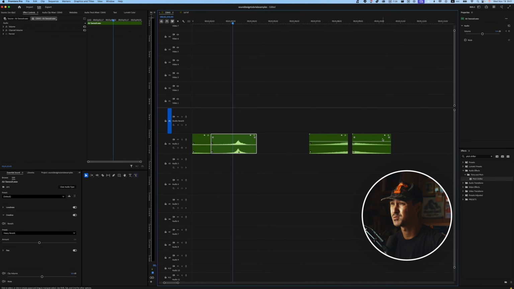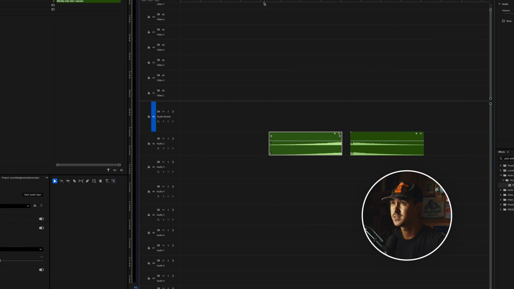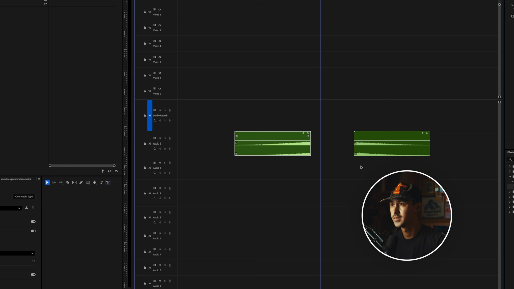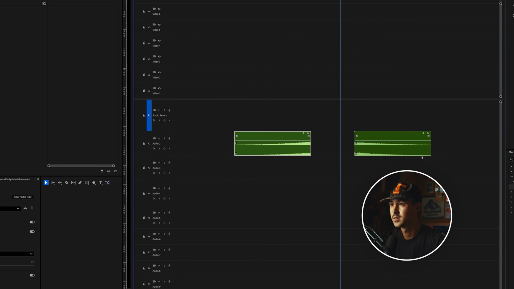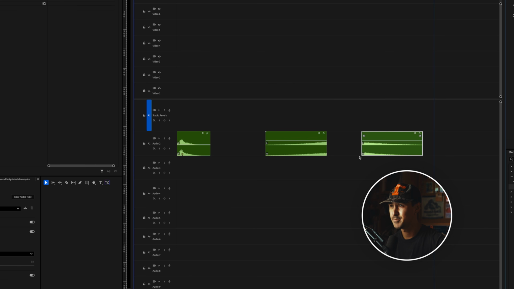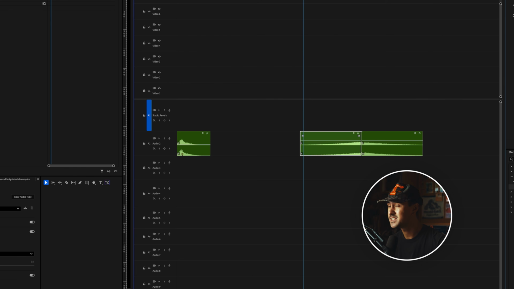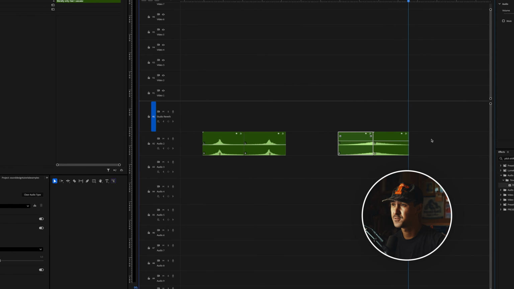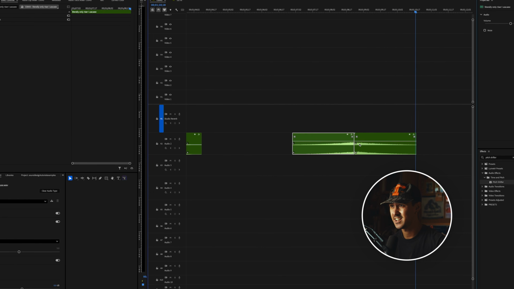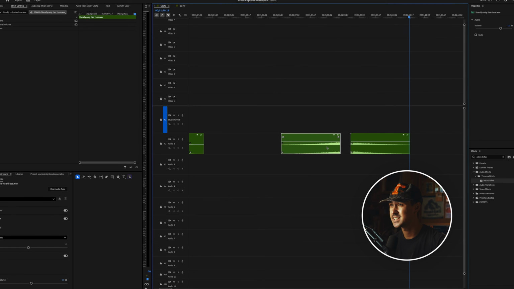A lot of times I like to do this with risers. Here I've just got a simple riser. And this is reversed. It's almost like an impact, but a lot of times when I use risers, I like to start a clip with a reverse riser, which is basically like an impact. And again, it's just another fun way to adjust sound effects and play with how they sound, reverse them.